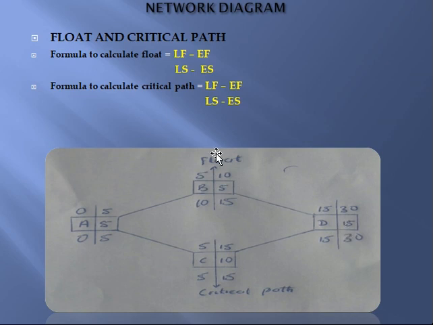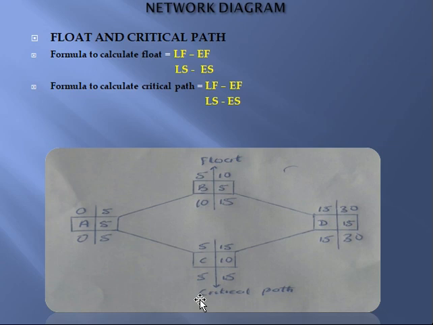You understand? Now, all these parts where your calculation gives you 0, 0, and 0, they are referred to as the critical parts in the project. While this part where you have 5 after your calculation is regarded as the float. The reason why it is regarded as the float is because this 5 means that the project has 5 days of freedom. You understand? While this part where you have 0 means that there is no freedom at all in those particular activities.